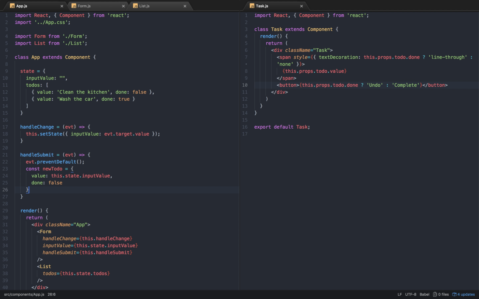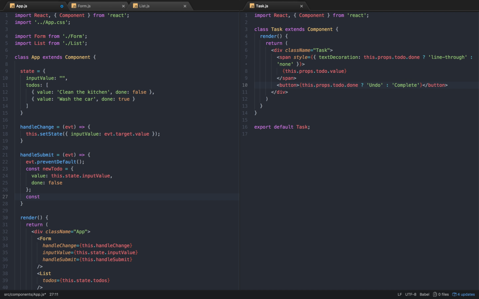Okay? It's not going to do anything yet because now we have to actually add it to our array of to-dos. And so the way we need to do that is first we need to make a copy of the to-dos. Technically, we're not making a copy of the to-dos right now because this is an array, and an array is something that you pass by reference, so really we're still referencing the exact same array.